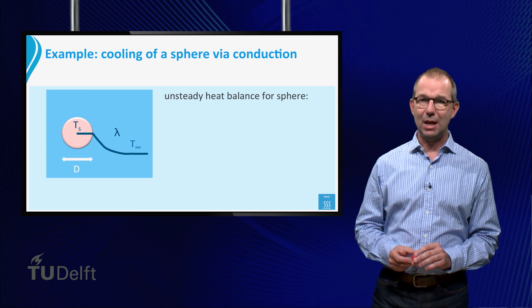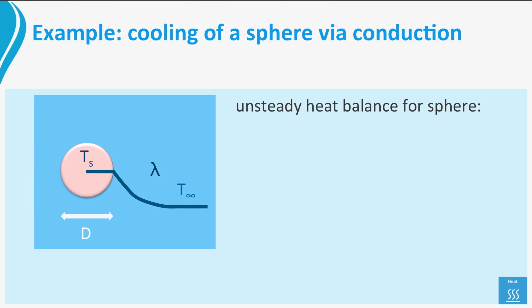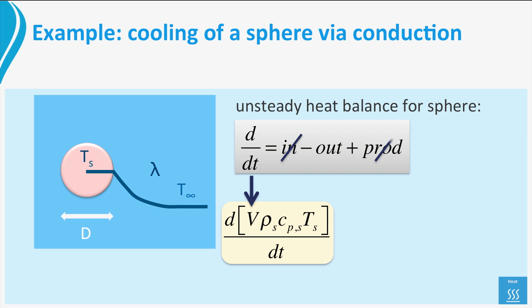To find the cooling down, we set up an unsteady heat balance with the sphere itself as the control volume. As always, we start with the general form of the balance, and go over it term by term. The present case is unsteady, the sphere is cooling down, thus the left hand side is non-zero. It actually keeps track of the loss of thermal energy in the sphere. This energy is given by the volume of the sphere, times the product of the density, and the specific heat times the actual temperature of the sphere, T sub s. On the right hand side, we first have the in-term, which is zero. No heat is flowing into our sphere, as it is hotter than its surroundings. Also, the production term is zero, as there is nothing internally inside the sphere that produces heat.